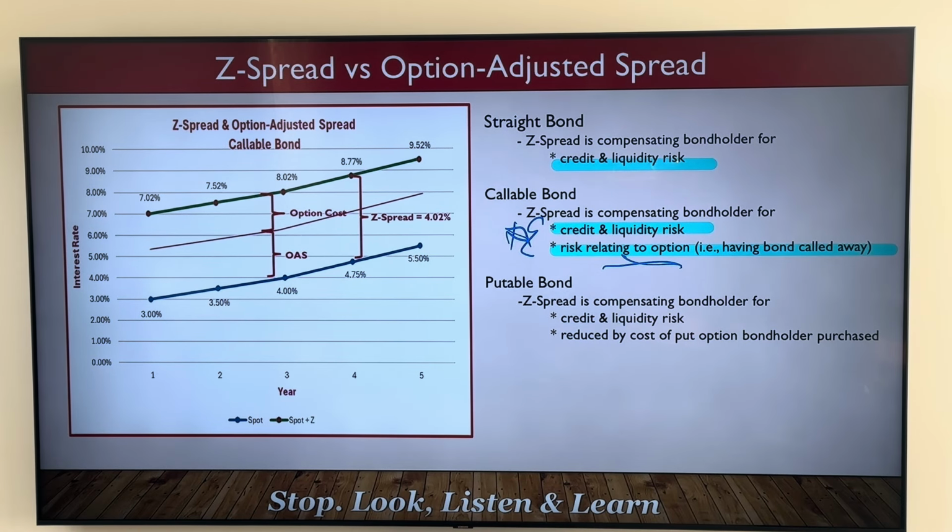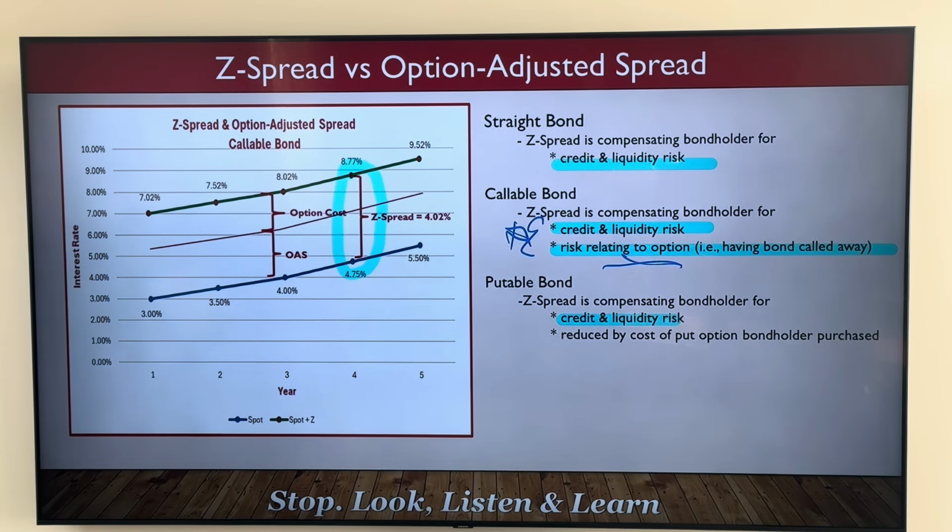So that is something that we're going to have to get compensation for if we're going to agree to do that. And so what the issuer would say is that, okay, if you did not get that additional benefit, then this is the amount of compensation you would get to compensate you. This is the amount of interest you would get to compensate you for the credit and liquidity risk.